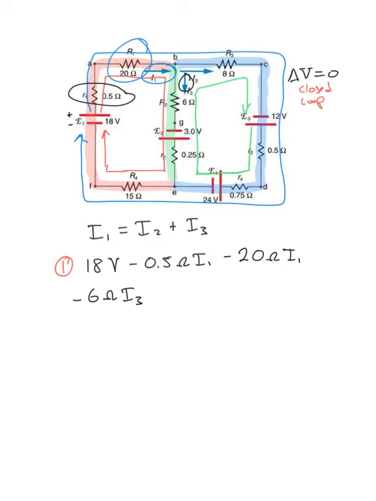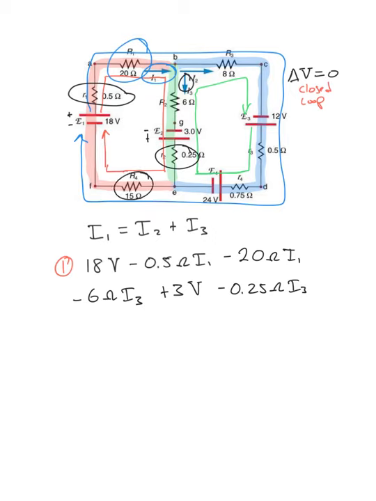And then we are going to arrive at a battery. Now, the battery is set up such that we are moving from the negative side of the battery at the top to the positive side, which means we are gaining voltage as we move across this battery. So we add 3 volts to our total voltage tally. We then arrive at R2, a 0.25 ohm resistor, and we subtract 0.25 ohms multiplied by I3. We then move left and get to the R4 resistor.